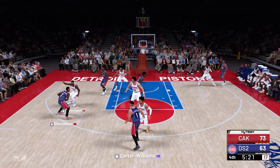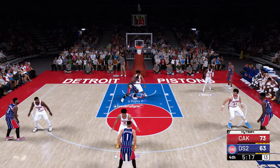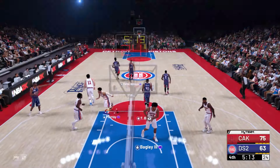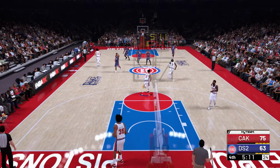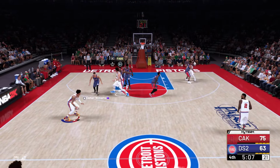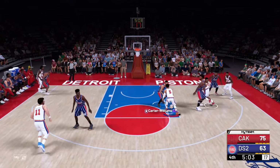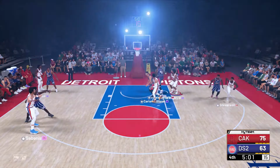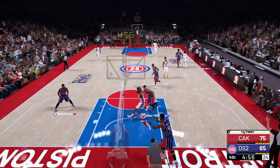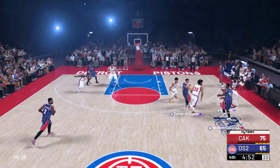Stevenson outside. Here's Bailey. Over Bagley. And the basket by Bailey. They're doing a really good job of getting the ball inside and attacking the paint. That's an area they have completely dominated. Pass to Bagley. Uses the glass to finish the layup. And we saw this from Bagley in college. He has very good touch around the rim.